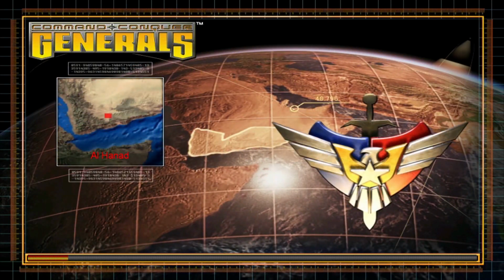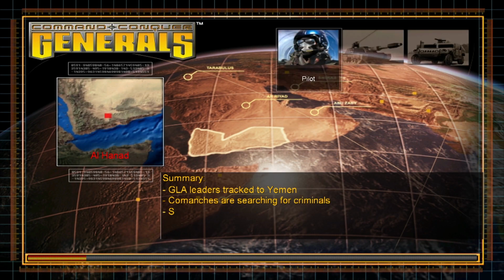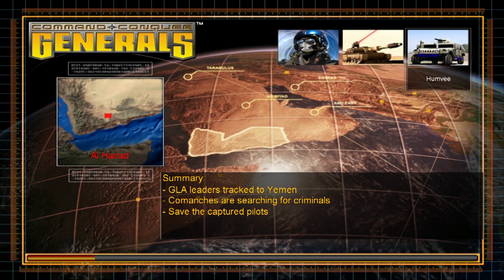We have tracked terror cell leaders to Al Hanad in Yemen. We believe the leaders behind the Biowar attack are hiding in the city. Our Comanches are scouring Al Hanad, searching for these criminals.